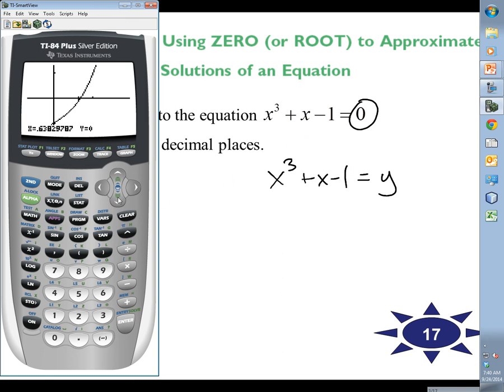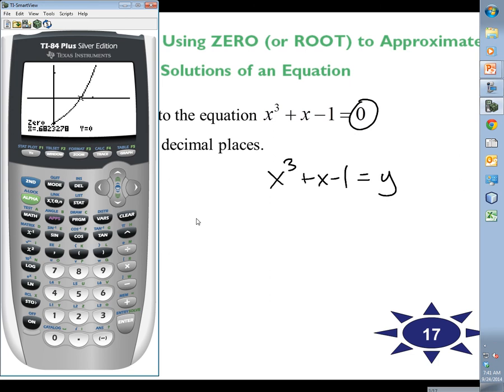All right, how do we make the calculator solve this for us? We're going to calculate. So second trace to get to calculate. We're going to calculate the 0. Right? We're equaling 0, so we want to figure out the 0. So I can go down and hit enter. I can also just hit number 2 for the 0. All right, we did this in last class. Let's do it one more time. We need to go to the left of our 0, hit enter, go to the right of our 0, hit enter, and then guess. We're going to jump right on top of it, as close as we can, hit enter, and there we go.